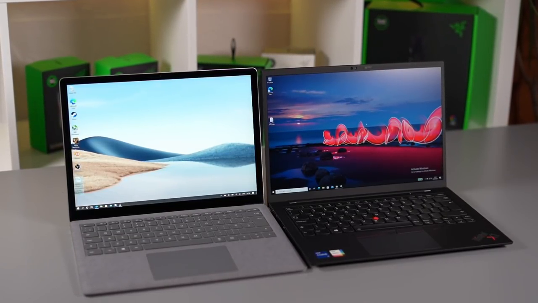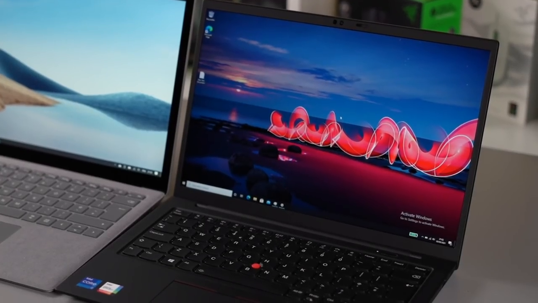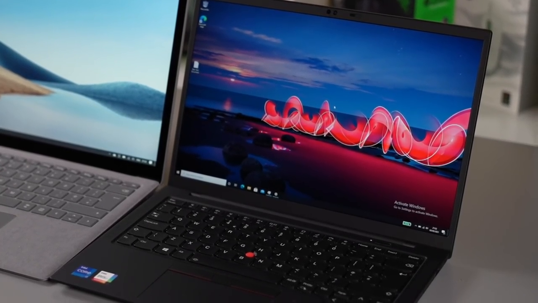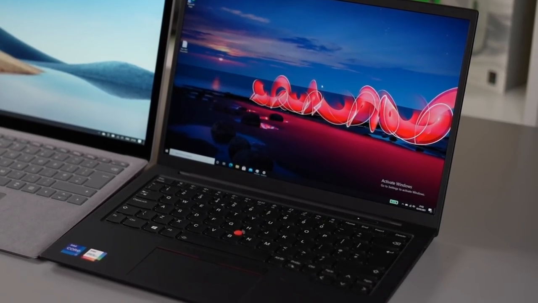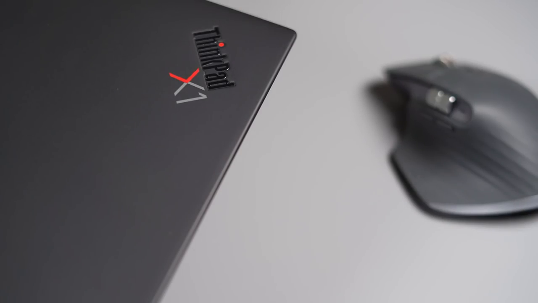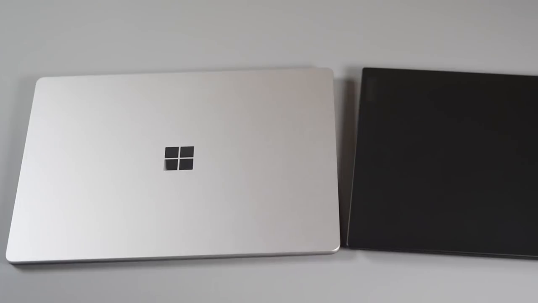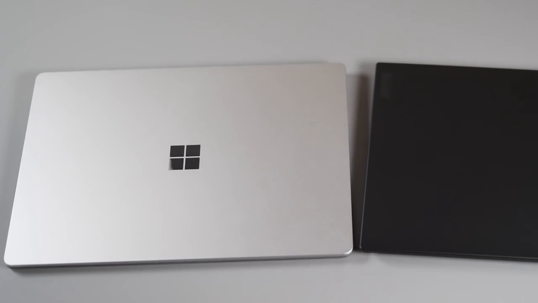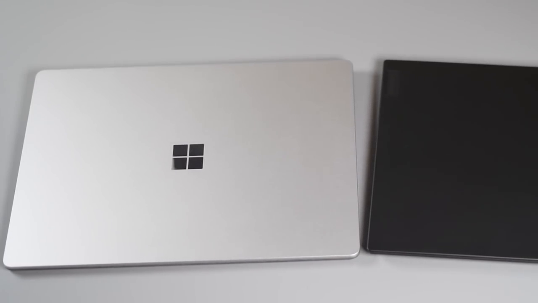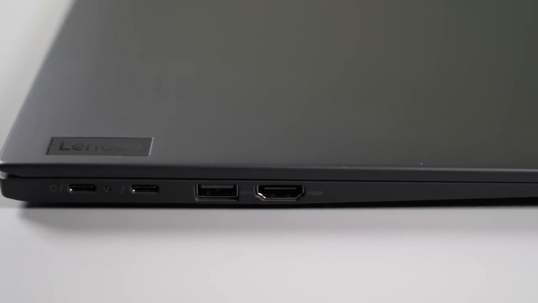Now, although these laptops have different screen sizes and aspect ratios, they're incredibly close in size. The X1 Carbon looks like a business class machine with its black soft touch chassis. This can attract fingerprints and oils which easily leave marks, so you will forever be cleaning it, but it feels very nice to the touch and provides a bit of grip when carrying it. The Surface, on the other hand, has an aluminium external build which gives it a cold, solid feel and doesn't show fingerprints as easily. Both laptops look great in my opinion, but I do prefer the soft touch finish of the X1 Carbon.